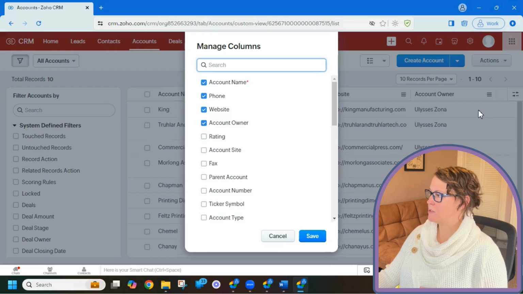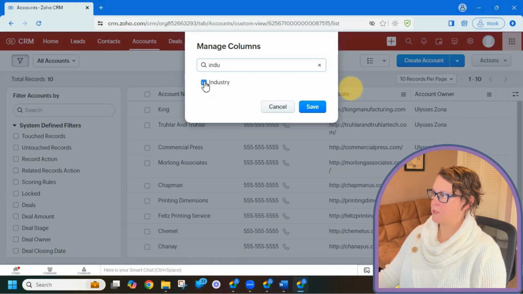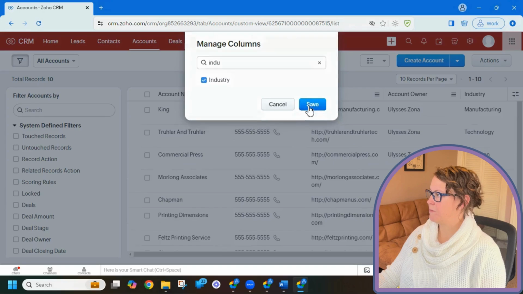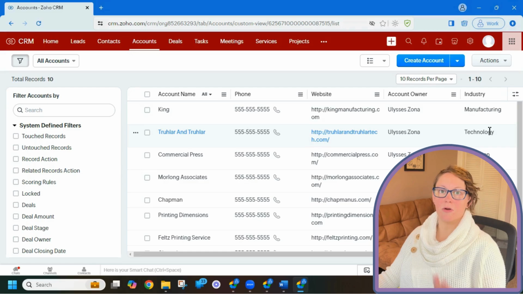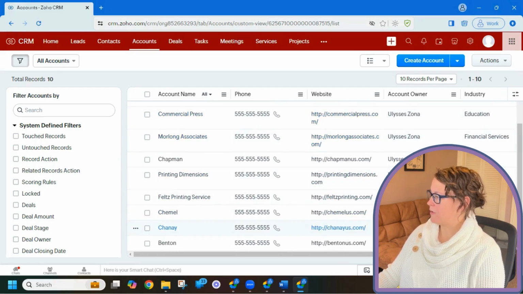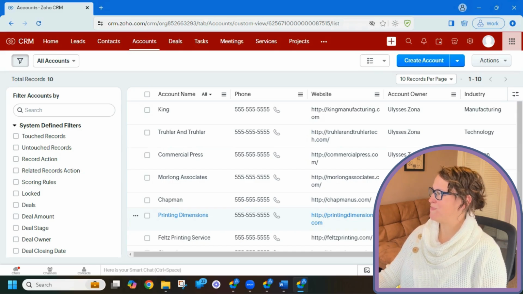Manage those columns. Let's search for industry. Check that box and click Save. Now in our list view, as you can see over here on the right, all of the industry fields for all of your accounts are filled out and you can see them. So that's pretty handy dandy when you're just looking at large lists.